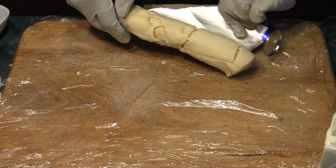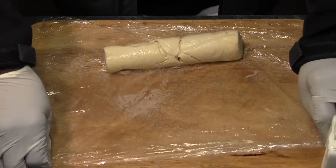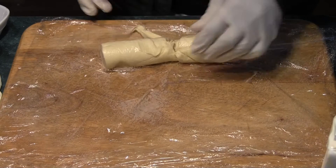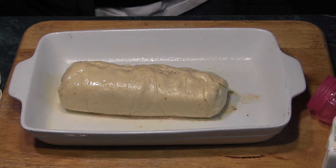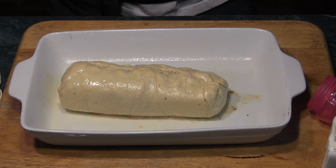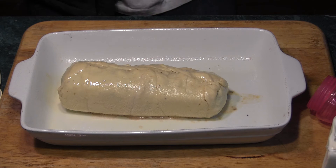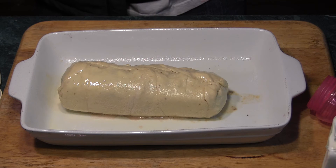We got some croissants here. Hoping one pack could do me — that it may or may not, so let's find out. I'm going to get these rolled out, see what we got and I'll bring you back. Alright, we got it all wrapped up. I sprayed it down with some pan spray. I'm going to hit it with some seasoning on the crust — going with the It's Incredible seasoning. Then we're going to pop it in the oven and let it go for about 20 minutes, checking on it every once in a while to make sure it's not burning.